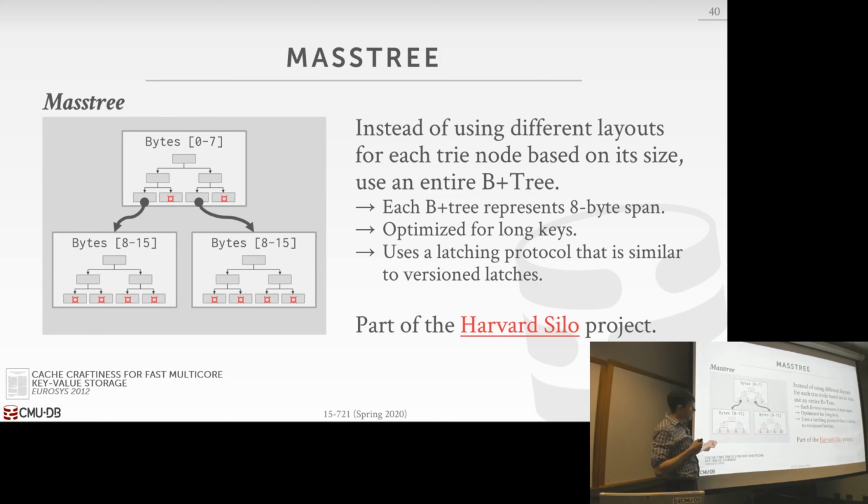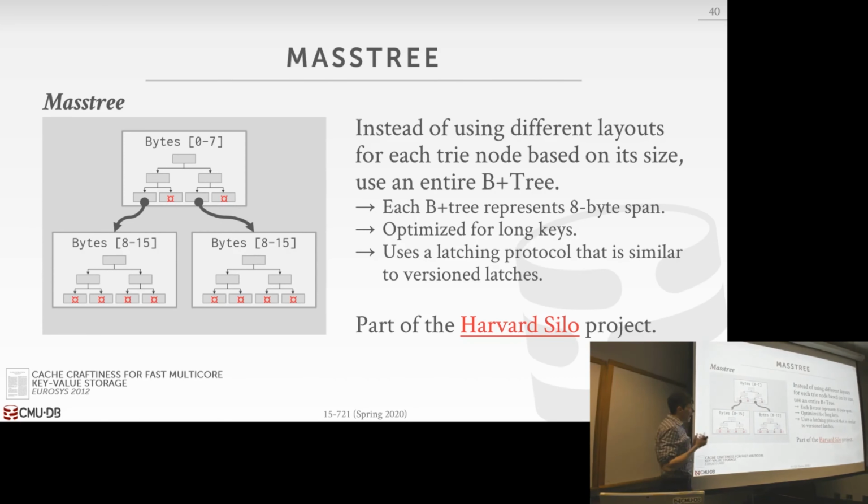So Masstree is a tree of tries. No, it's a trie of trees, sorry. And every single node, again, instead of having that bit-packed node type, they're just going to have a B+ tree. And in that B+ tree, you could either have, in the leaf nodes, pointers to the next level in the trie, or actually a pointer to a tuple. So again, just like in a trie, you don't have to go all the way to the bottom to get a pointer to a tuple if you know that there's no path below that, right? But inside the B+ tree at every node, the pointers to the tuples are always at the leaf nodes, right?